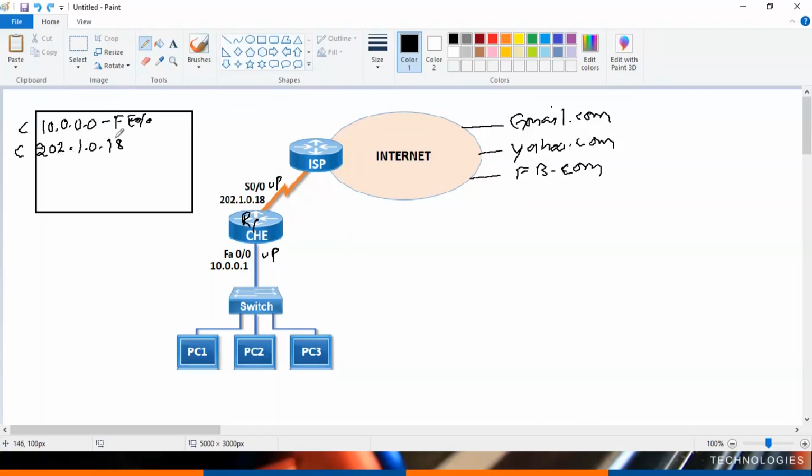I'm directly writing the IP address. Two interfaces, two networks in the routing table.